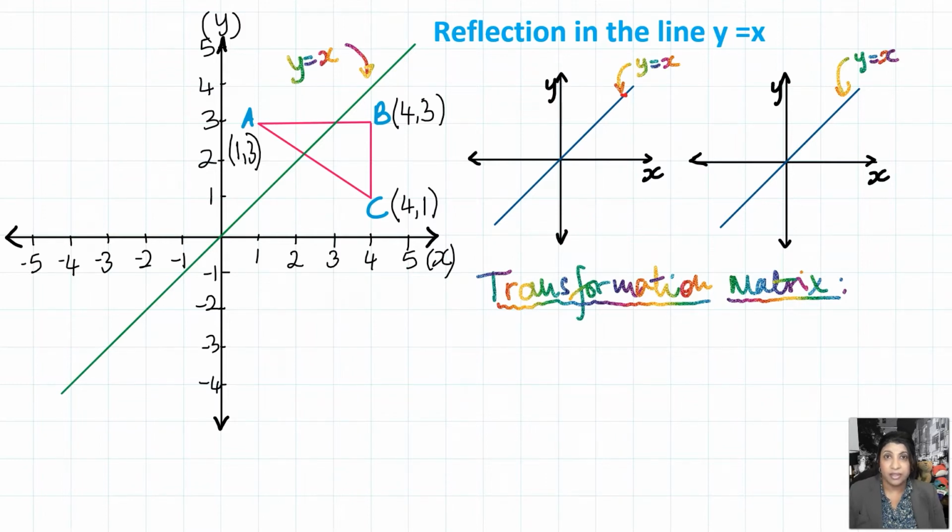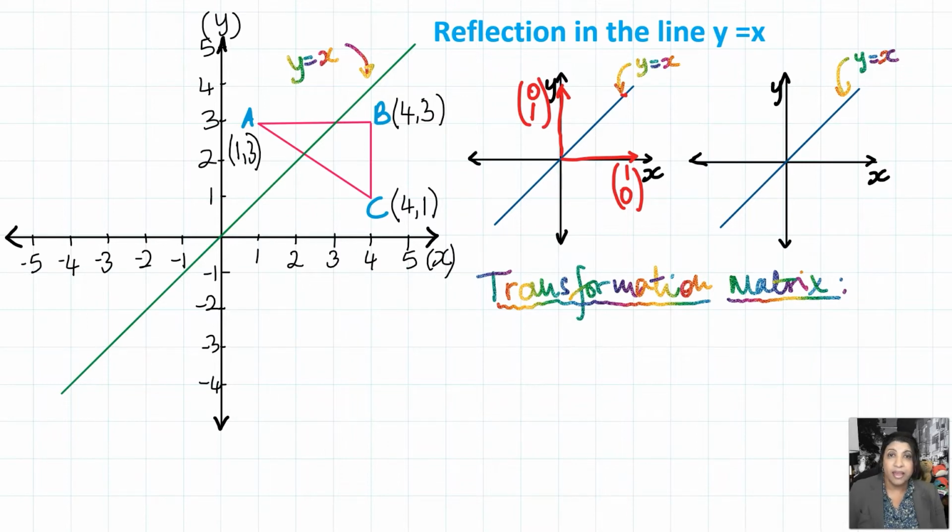So we start with the i vector, which is (1, 0), and then we reflect that in the line y equals x. Let's say this is my unit vector, which is (1, 0). Now, if I reflect this vector in the line y equals x, it's just going to be going right here on this side. So my now transformed vector is going to be (0, 1), because at that point, x is 0, y is 1. Okay, so that is the image of (1, 0).